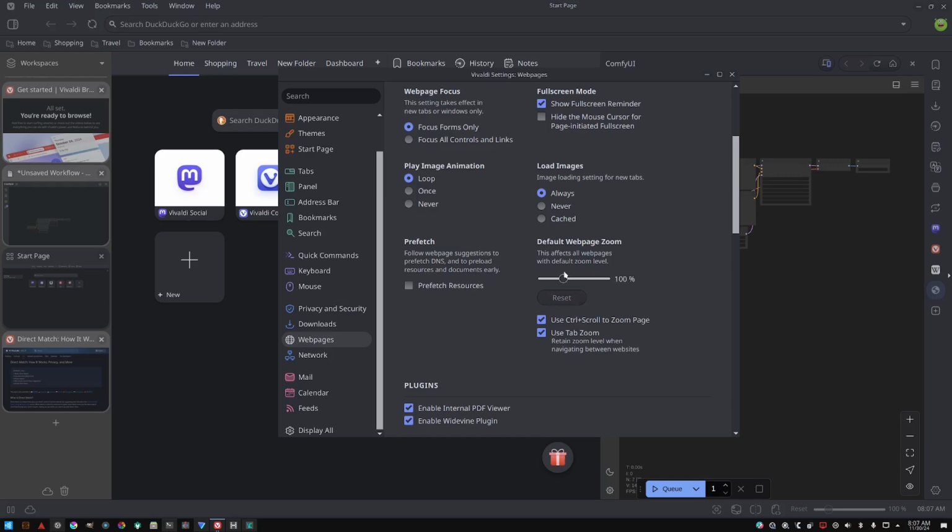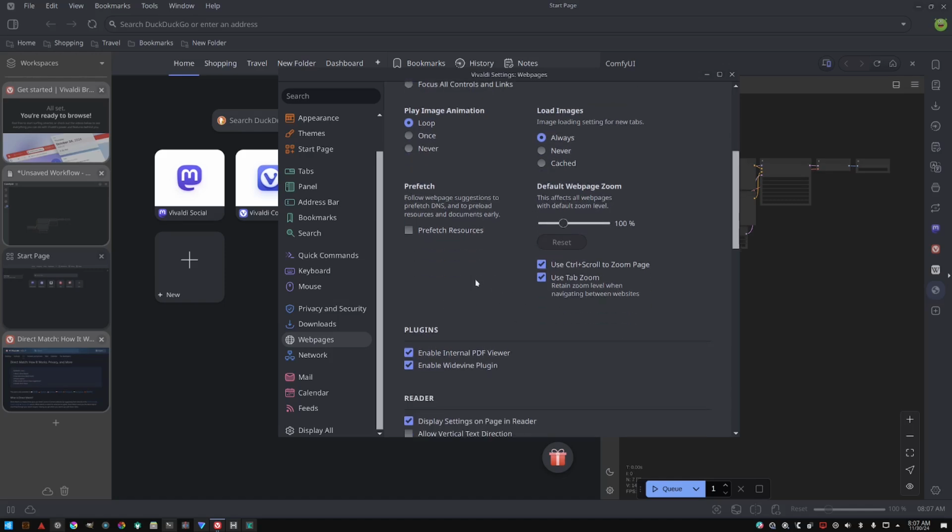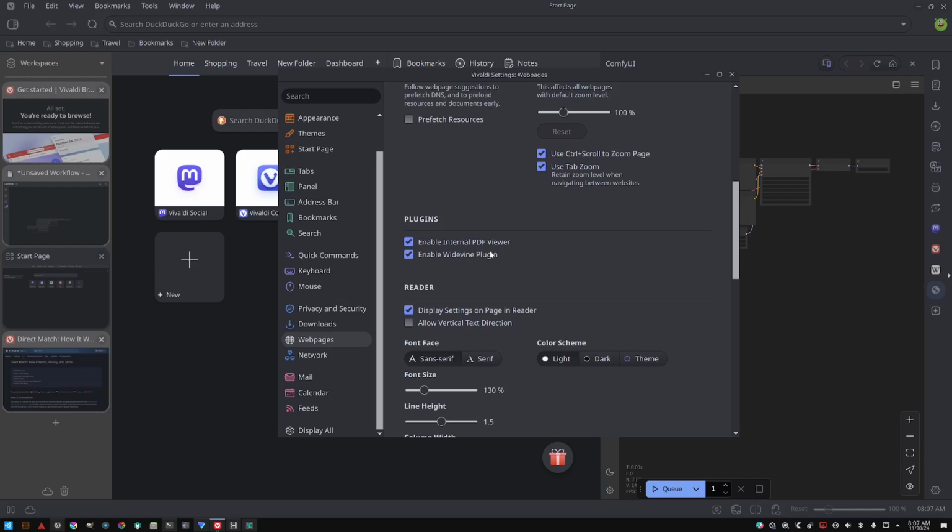Default web page zoom. It can be adjusted to taste depending on your screen size and eyeballs. We'll leave it at 100 so we don't get any distortion or broken pages right now. I like to have the PDF viewer enabled for now until I get a better PDF viewer set up on our Ubuntu Studio.